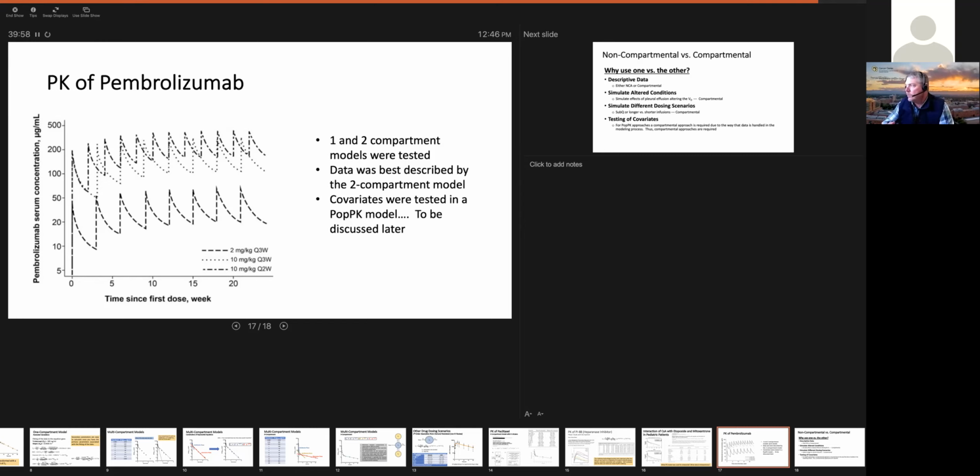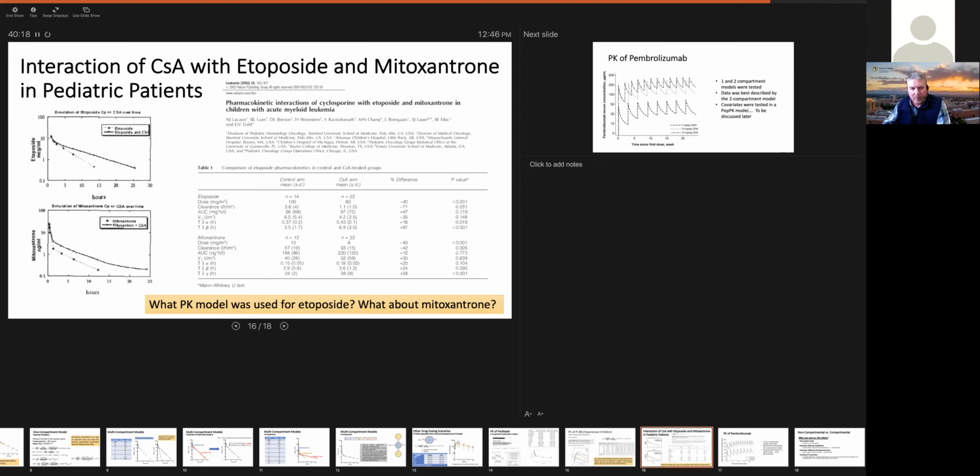Okay, I went over a lot of stuff actually in a relatively short period of time. I tried not to get too much into the weeds with the math, but I think it's important to note, most importantly, that compartmental models have structure. It allows you to do some simulations easier. You can make some changes to the simulations that may be associated with various interactions. Like in this example, we're looking at metabolism, which is really manifest in the elimination half-life.